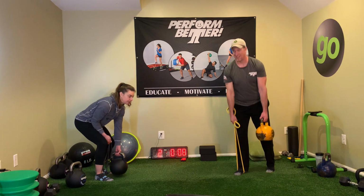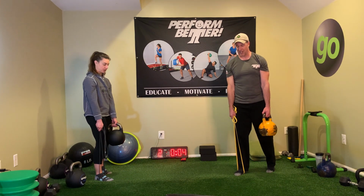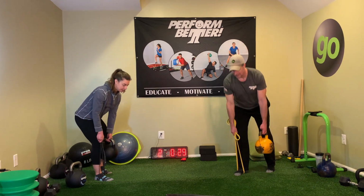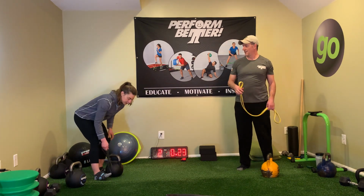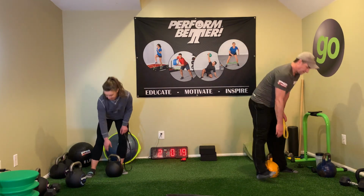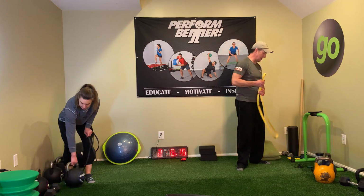Here we go. Down to the last few reps. Woo, feeling those hammies. Oh. Ay, ay, ay. Get both sides. All right, we have that row, the banded row now.